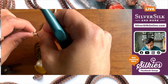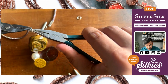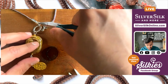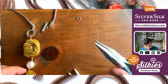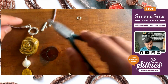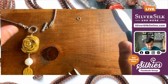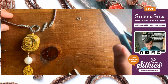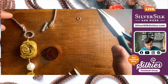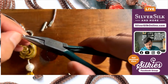Okay, attach your items. If you wanted to attach additional baubles to your toggle clasp, I think that would be really cool personally. Don't be limited by the kit. The kit is just there to get you started, but you can absolutely have additional dangles, additional beads in the same way that we made this, just dangling off that. The weight of this will keep it nice and symmetrical whenever you're wearing it. And okay, so we're just going to attach this one.